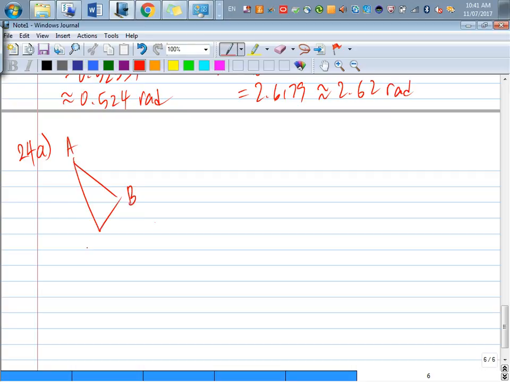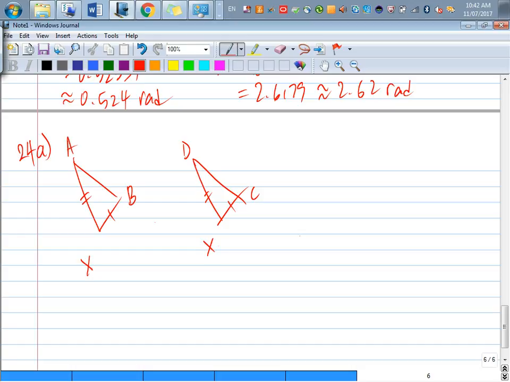A, B, X. This is the first one. So the second triangle, I will draw same size, same orientation. And instead of ABX, we have DCX. Then I refer back to the diagram that was given to us, and I include all the dashes that you can see that tells you which sides are the same length, which sides have the same angle, and so on and so forth. So from here, without doing much work, I know that I have two corresponding sides having the same length, AX, DX, and XB, XC.